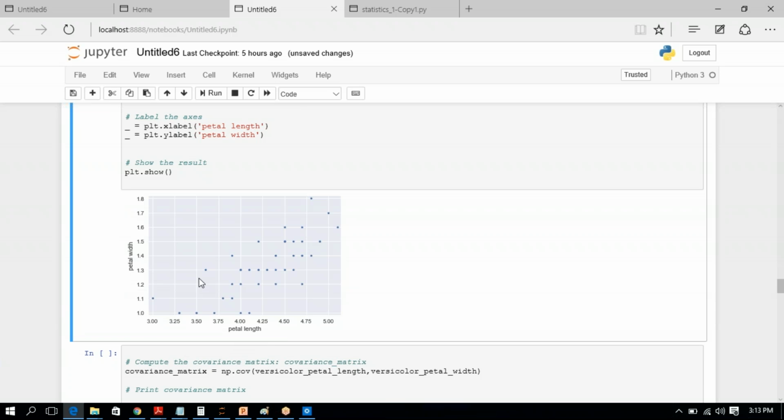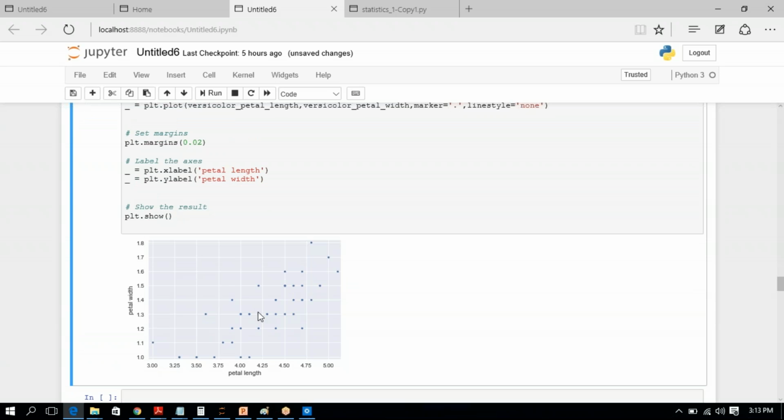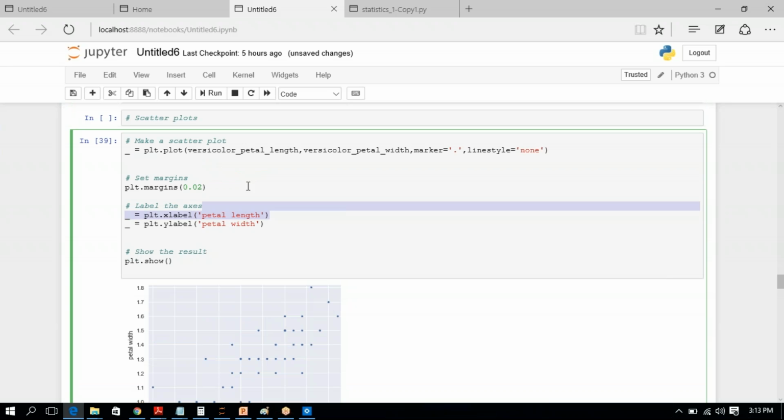So I plot the two columns' values here, and this information shows that these are linear functions, and the data is highly varied. This is just for visualizing purposes; we can only use a scatter plot.